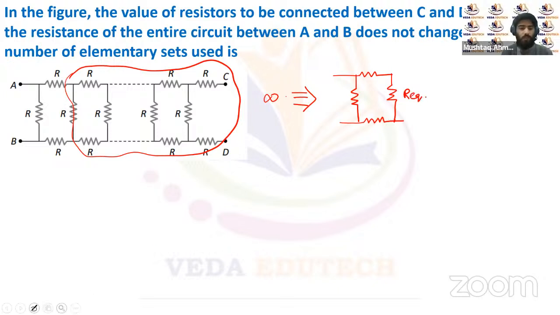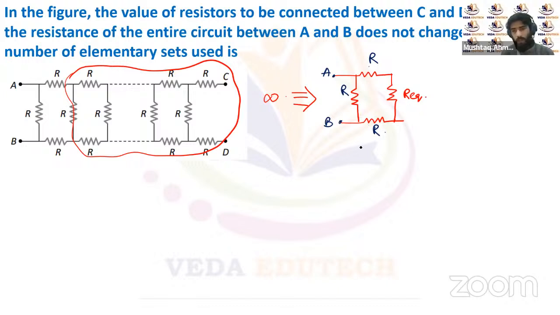The resistance of this whole circuit will not change because we have just replaced this portion with the R equivalent here. Let's suppose this is R here, and this is R here, and this is R here. So whatever the equivalent resistance is between A and B will also be equal to the R equivalent. Here we have three resistors: R equivalent, R. These are in series, R equivalent and R in series.